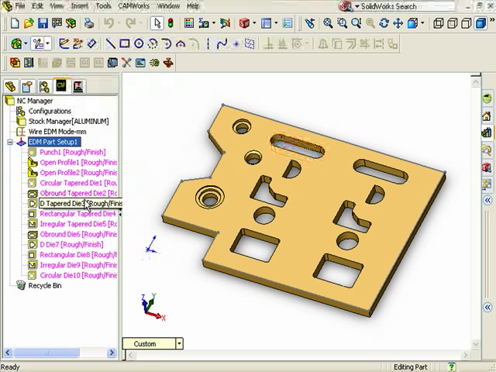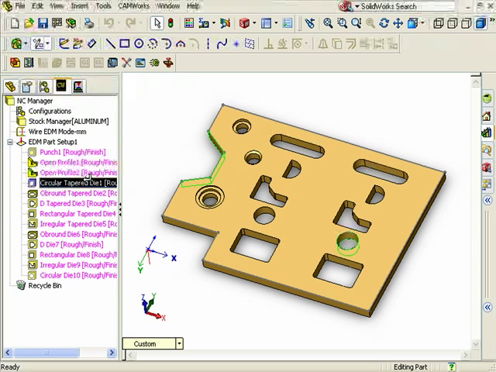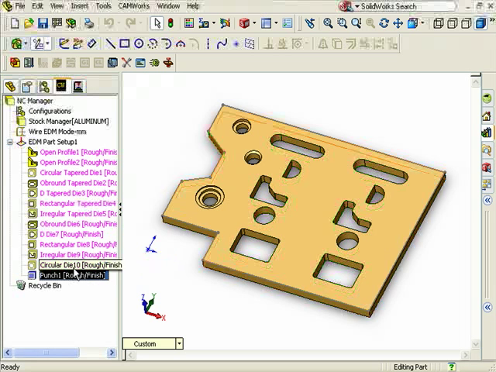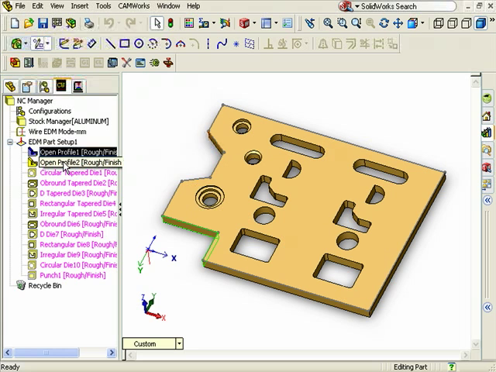At this point, it's a good idea to click through each of the features and consider the order in which they'll be cut. To reorder features, you can simply drag and drop them into the order you wish. I'll go ahead and drag the open profile features and the punch feature and drop them at the end of the tree. To select more than one item at a time, I can hold down the Control key as I select them and drag them both at the same time.